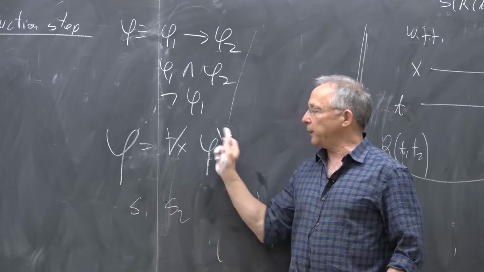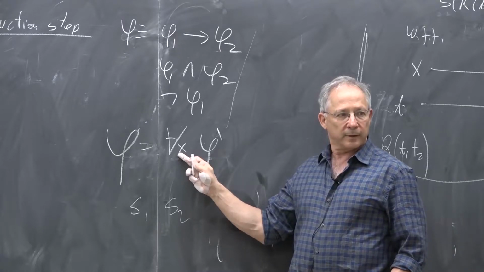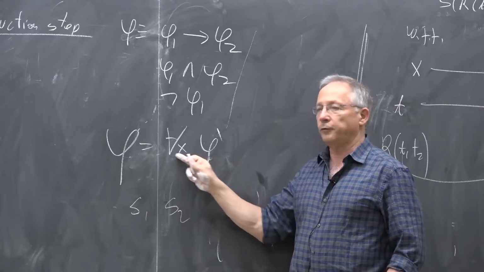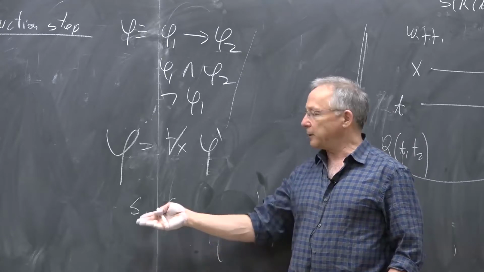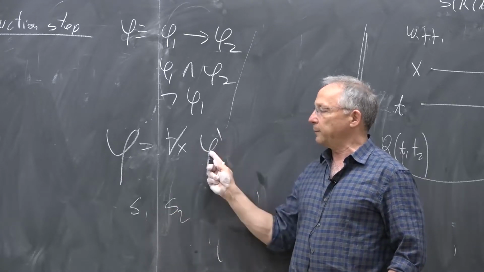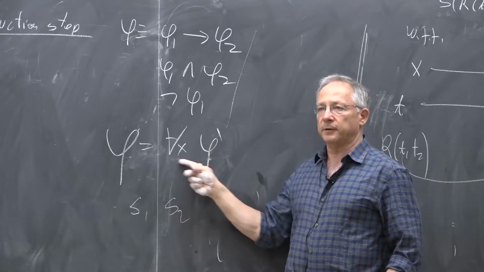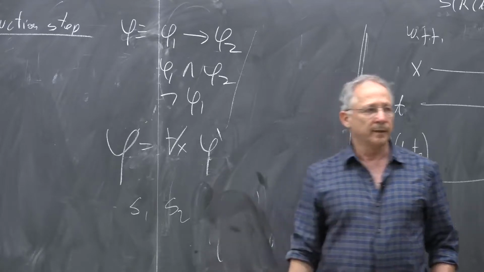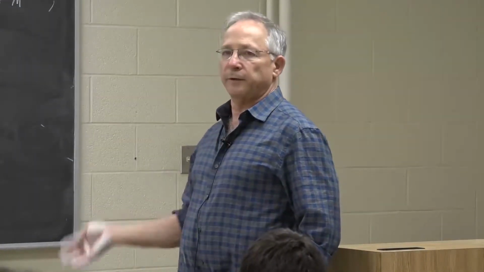So the fact that S1 and S2 agree on the free variables of phi without x doesn't bother me, because to check the truth of this, I don't care about what assignment is going to x, because to check the truth for all x, I have to check all possible assignments for x. So that's the induction step here. By the induction assumption, S1 and S2 agree on all the free variables of phi prime except for x, but I don't care about it because to determine whether it is true or false, all I care about is how the other free variables behave. So this is just the outline of this proof, and it is not much more than just a reminder of how we defined semantics.